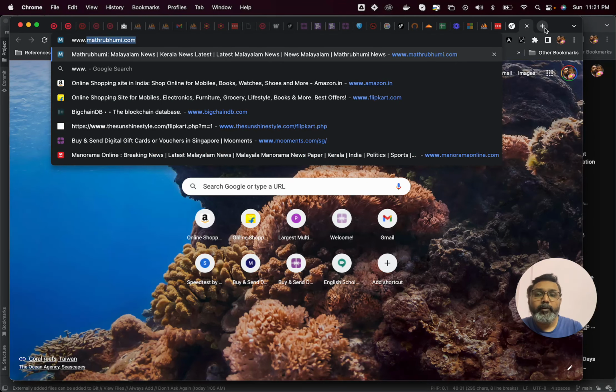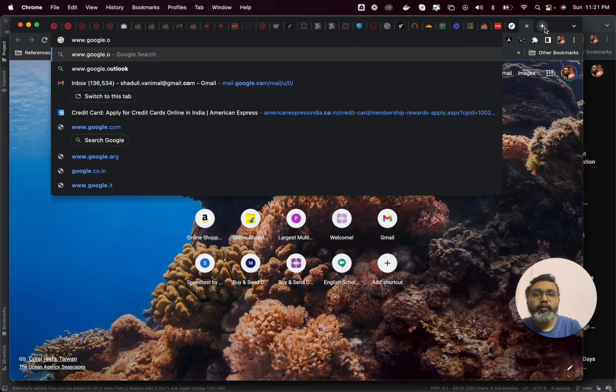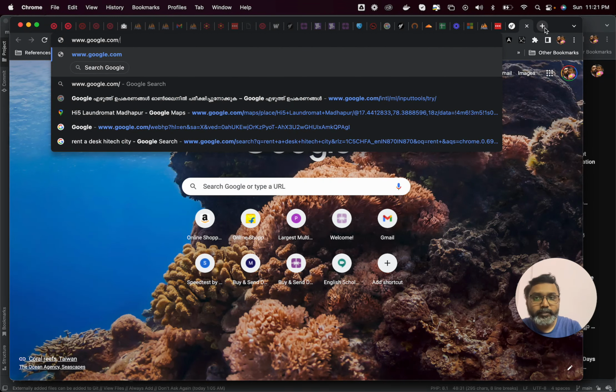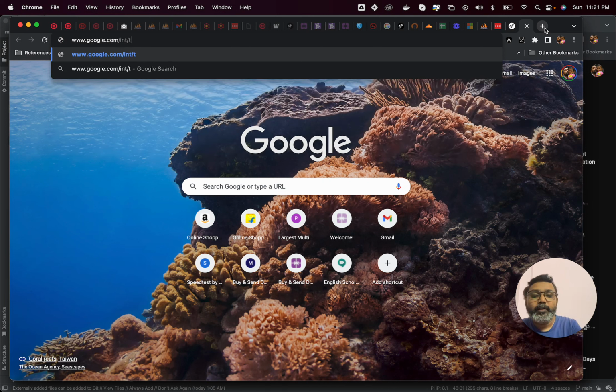Suppose www.google.com. In olden days, google.com slash intl slash type slash transliterate, something, let's say some URL.